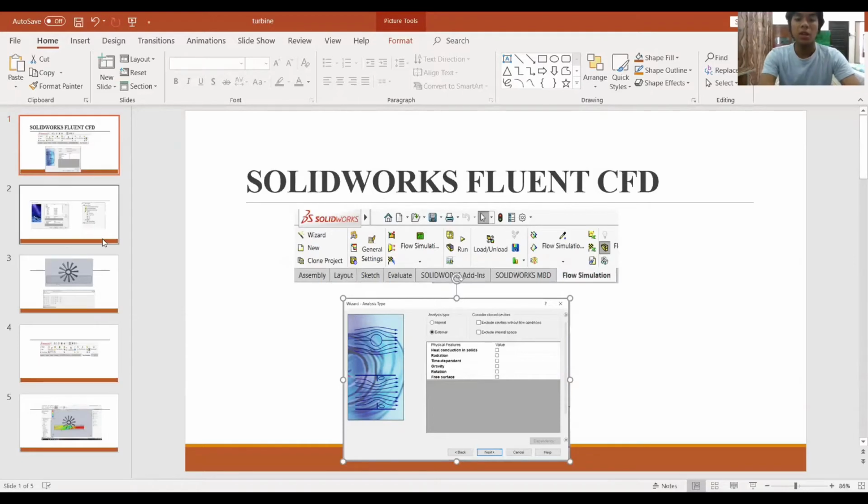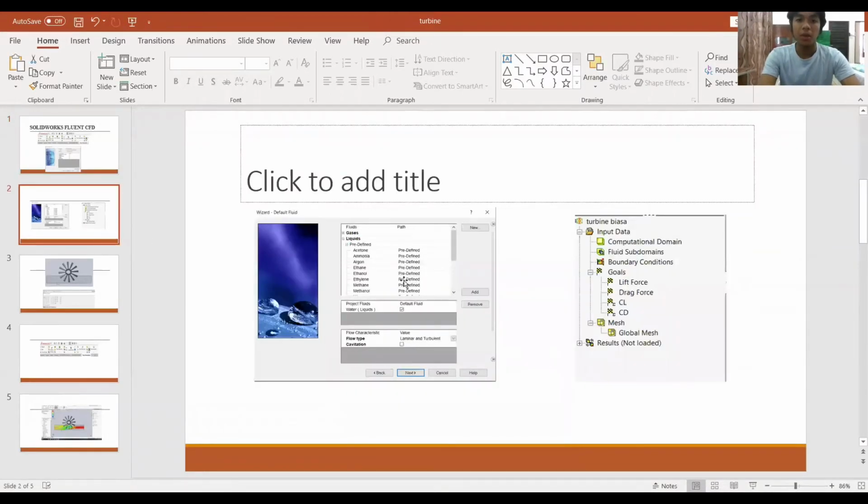Next, choosing the suitable type of fluid, for example gases or liquid, to be exerted on the surface of the machine. For our project, we use water to be exerted on the turbine.